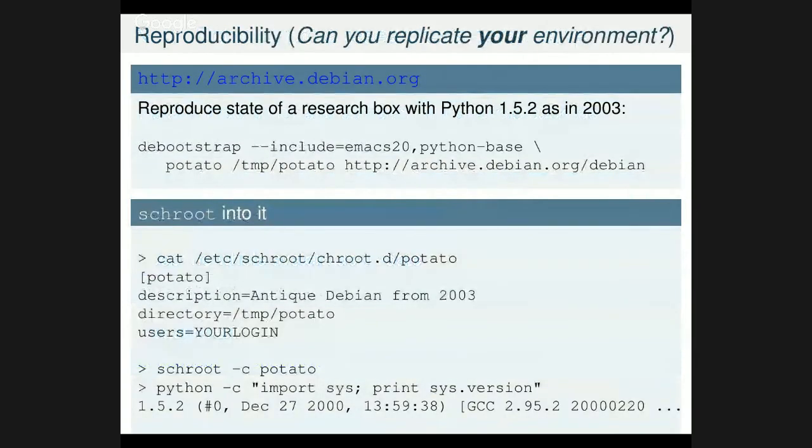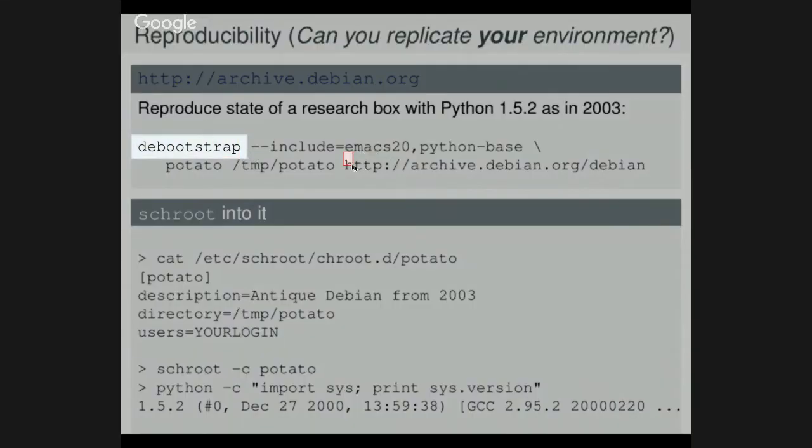So there is lots of fuss about reproducibility, and I just wanted to give this brief, not a demonstration, but a slide which shows how easy it is to achieve a reproducible environment from way back. If you run this command, which invokes debootstrap, which allows you to construct a Debian environment from their archive. So Debian maintains this archive of releases, which go all the way back, I don't even remember which date.